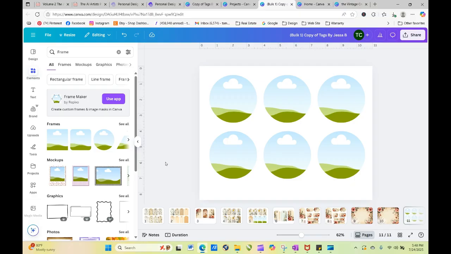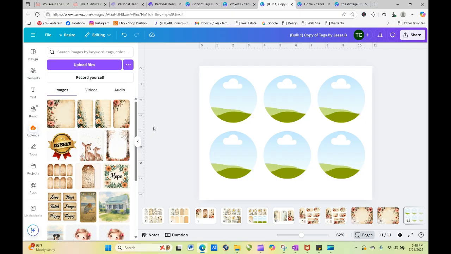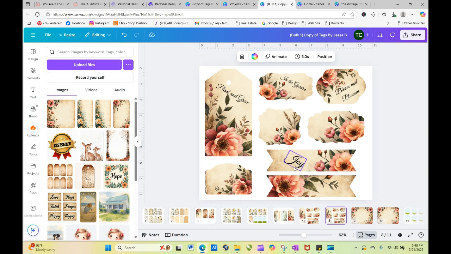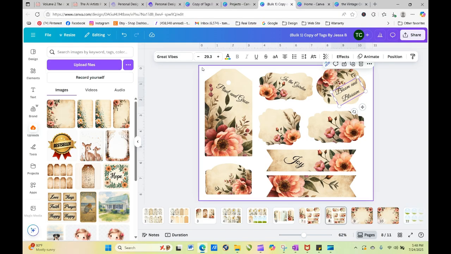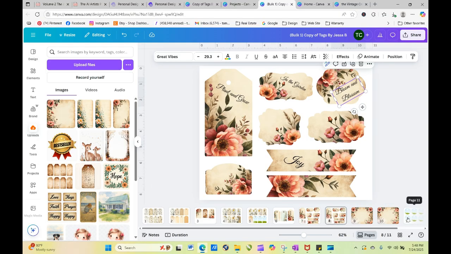So let's just say we're doing cupcake toppers for a baby shower, and we want to have a saying on it. So let's just copy this. Copy and go back to our cupcake toppers.